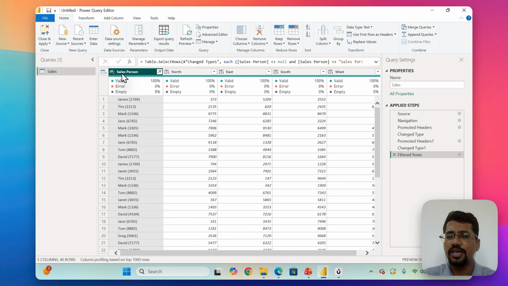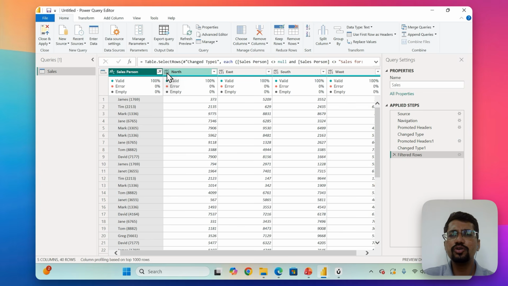Now, if you observe the things carefully, you can see the data type of each and every column. For the salesperson, no doubt it has to be text because it is text data. So that's the reason you can see ABC over here. You know that ABC here stands for text as a data type. If you observe this, north, east, south, west region. So basically this data set is all about salespersons, and the sales that have been done by that salesperson in different regions like north, east, south, west.